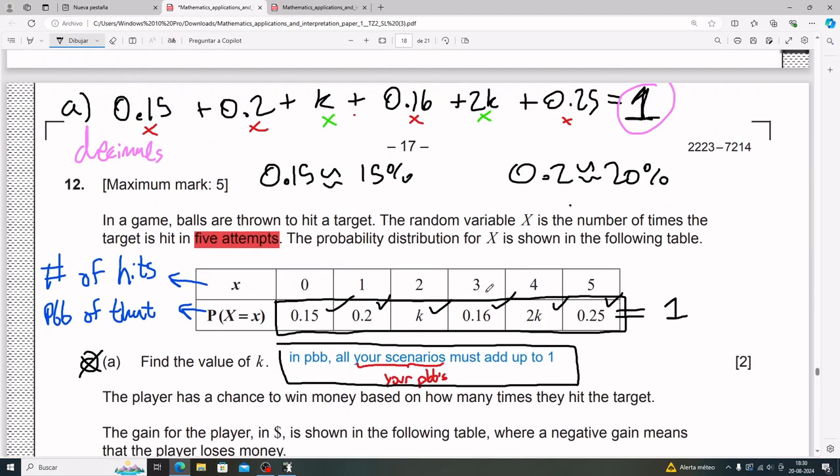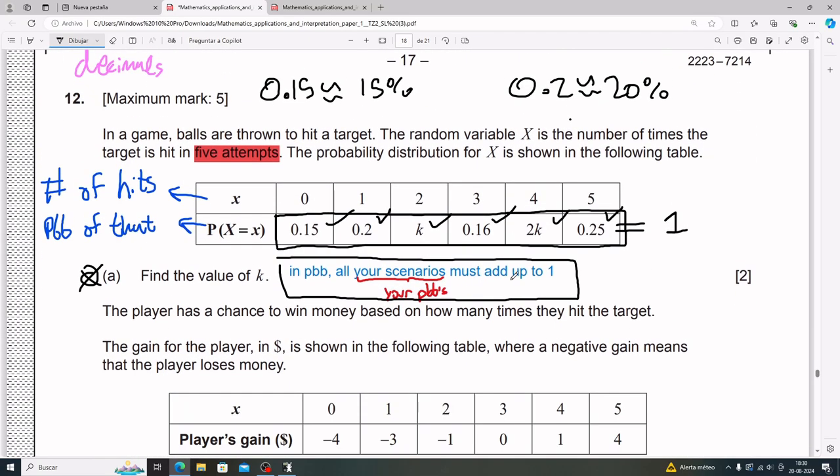So the main idea here that you have to embark upon is that in probability, your probability has to add up to 1, has to equal 1, because you acknowledge all scenarios. So if you acknowledge all scenarios, it has to be one of them, so it has to equal 1. There's a couple of ways to explain that. That's what I chose to do for today. That is for part A.